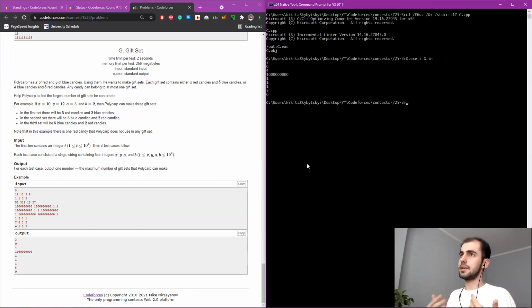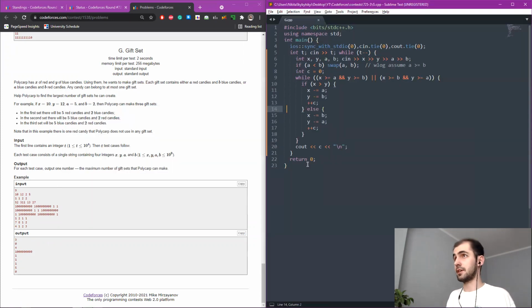It will take some time, but then it processes and it's correct. It's obviously very slow. Why? Because one of these operations may be performed multiple times. For example, A and B are equal to 1, and x and y are very large.